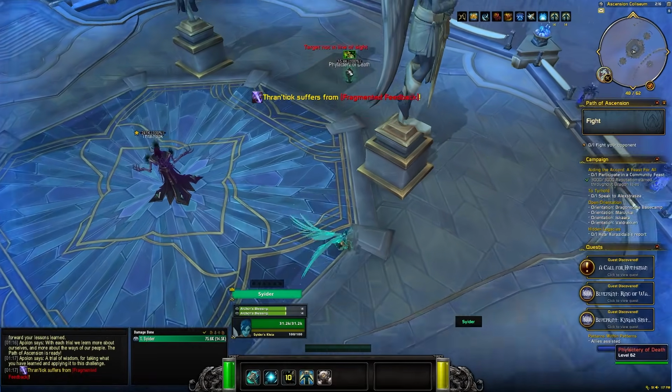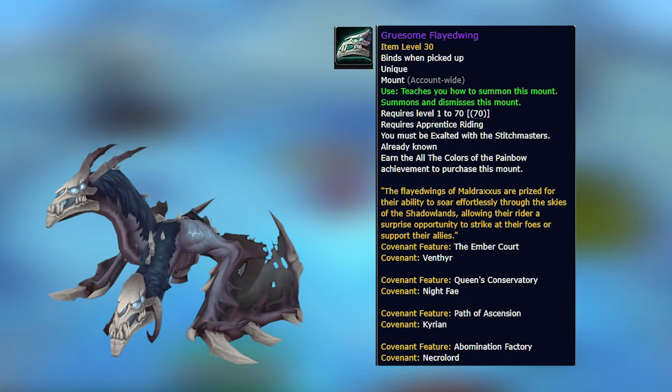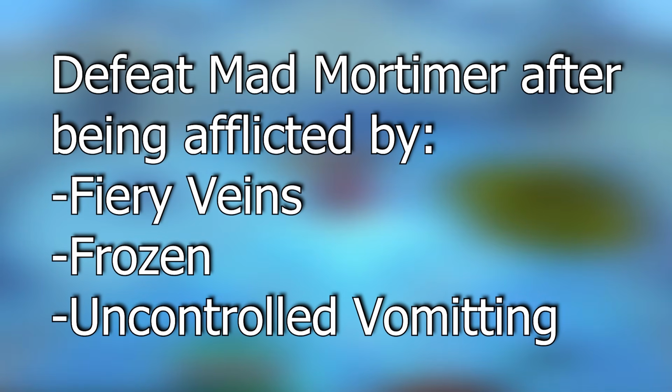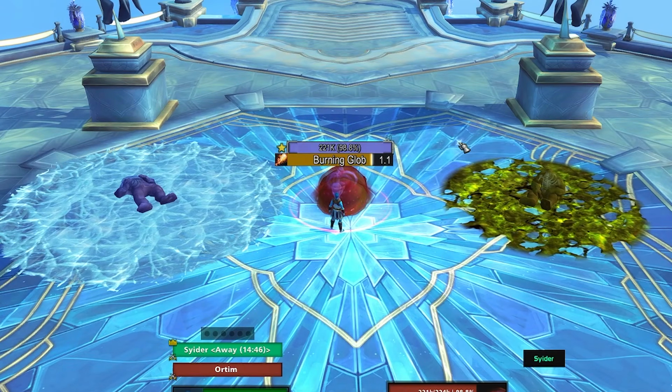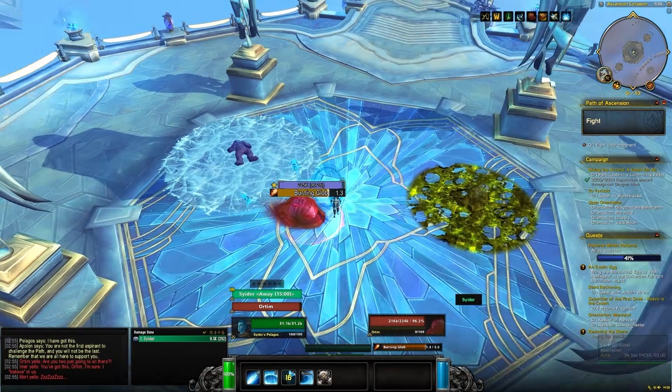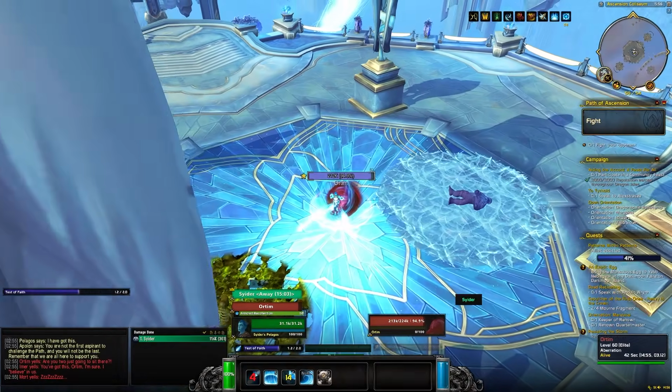And then the final of these mounts is going to be the Gruesome Flayedwing, which needs you to do the achievement All Colours of the Painbow, and this is to defeat Mad Mortimer after being afflicted by fiery veins, frozen and uncontrolled vomiting. The problem with this achievement though is the scaling actually works against us, as at level 70 we can't get hit by all the various debuffs that we need to be able to fulfill the achievement requirements.